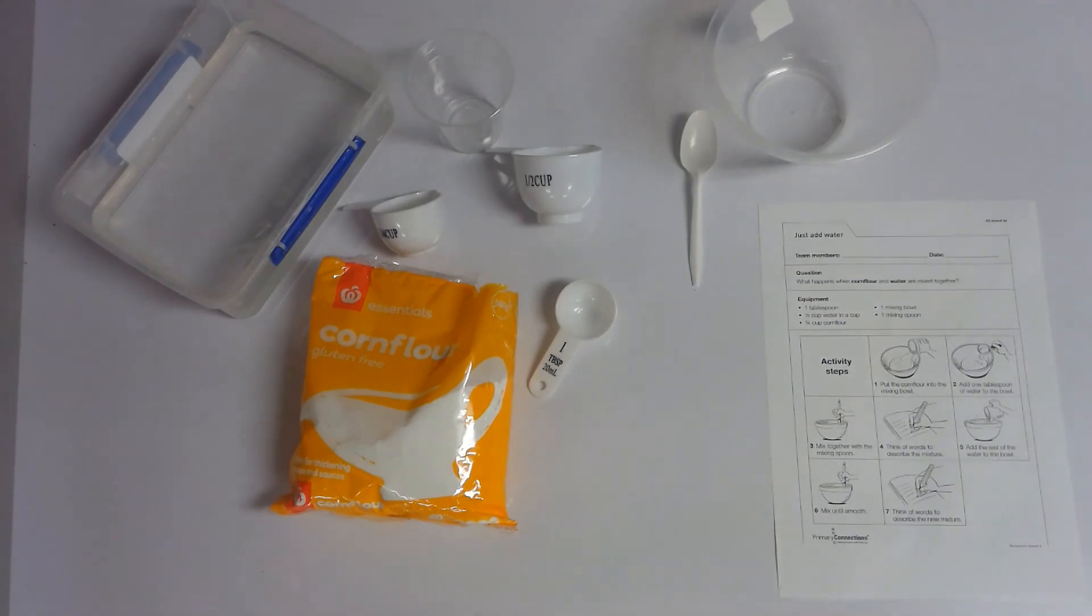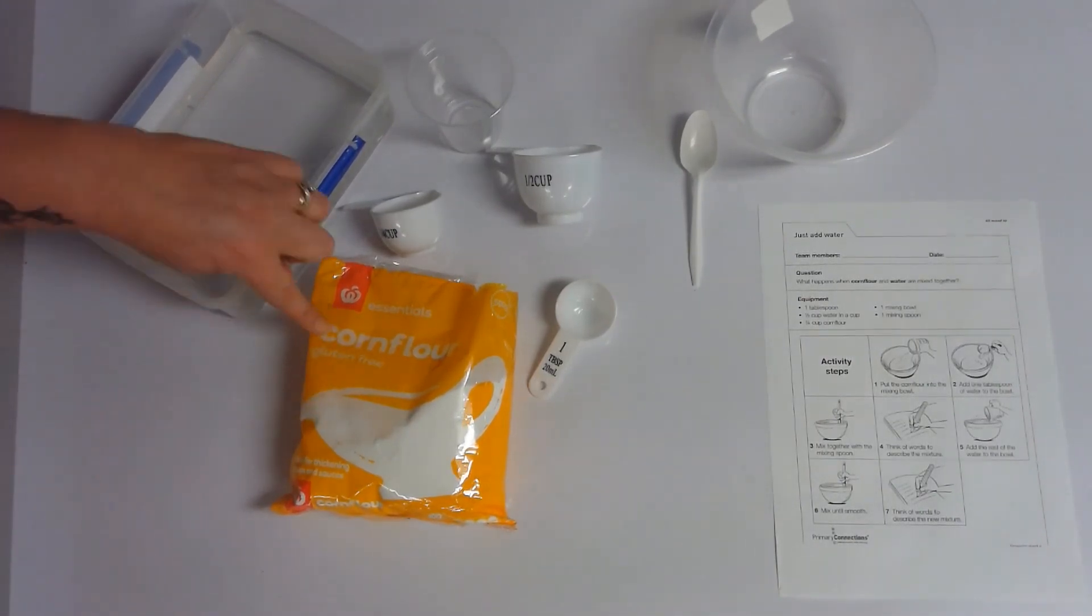Hi students. Below us on the table, we can see the ingredients and the materials that we need to make our science experiment just add water. It's really important that you ask mom and dad for help and to be able to use the ingredients. The only real ingredient out of your pantry that we're going to need today is corn flour. That's this bag here. Yours might look a little bit different, but as long as it says corn flour, the experiment will still work.